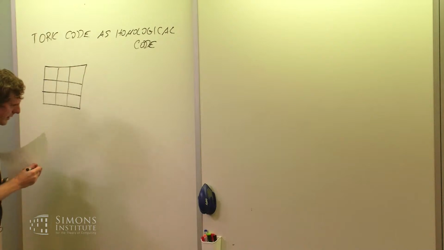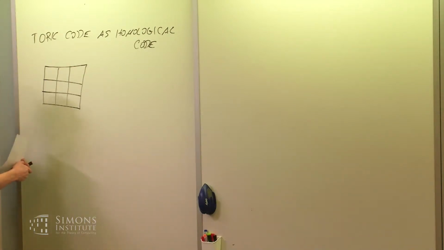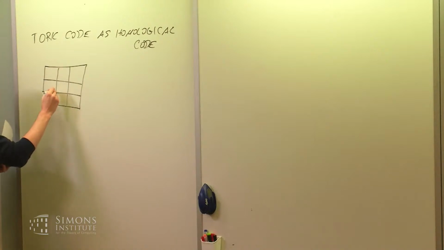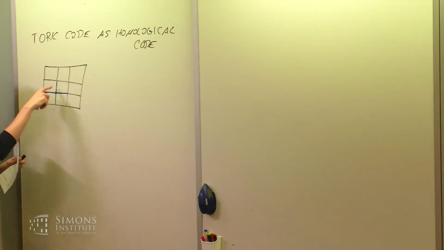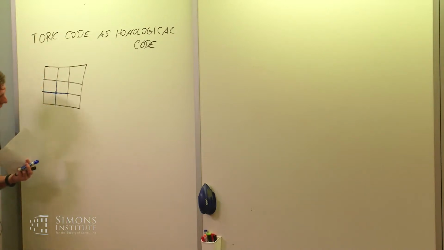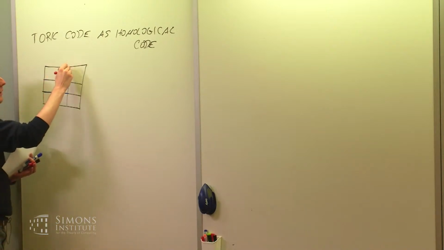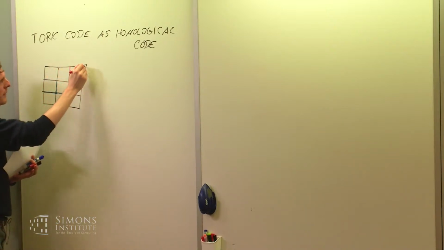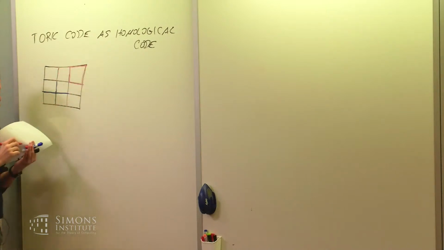And we have our checks. So we have our X checks in blue, which are associated to the vertices, and we have our qubits living on the edges. I'm not going to bother to draw little points for the qubits, just assume that there's a qubit associated to every edge. And then we do our X-parity check measurement here. And then we have our plaquettes, or I will call them faces, here.